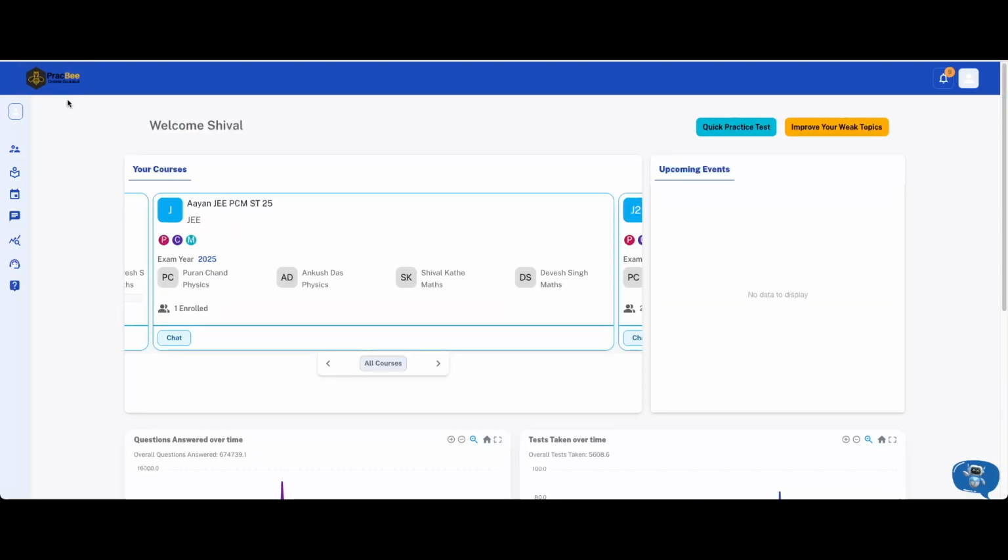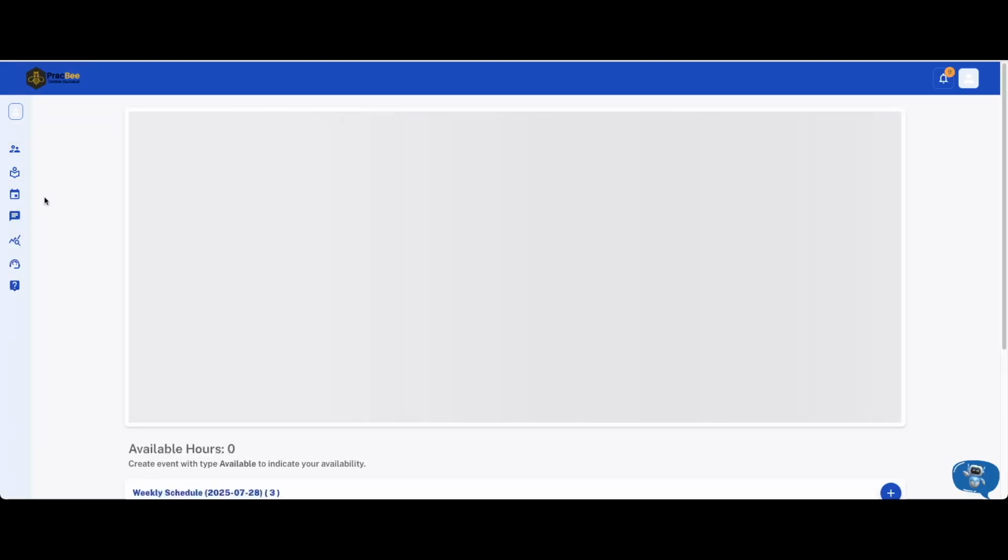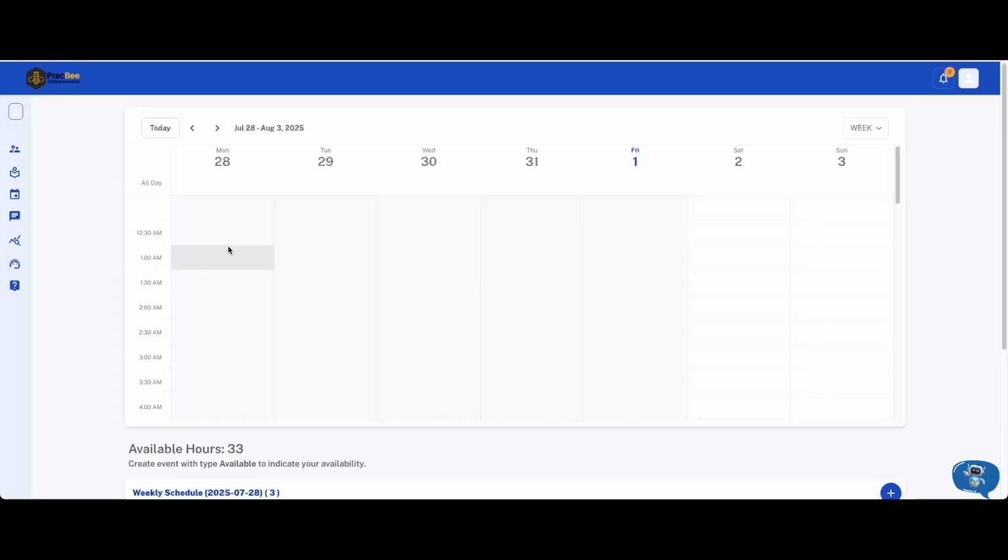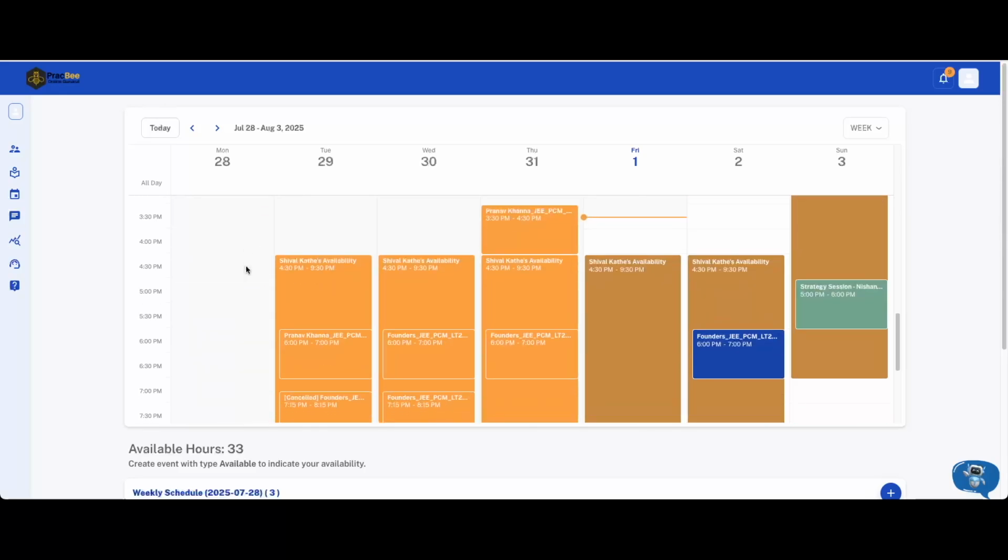So if I enter my Pragni portal, the first thing that you should notice is the timetable. Once Ramanuj is integrated into the portal, a timed automated timetable of the student for the whole duration of the course would be here based on the requirement of the student. For example, if I set up a slot every day from 6 to 7 p.m. to learn mathematics, it will generate a consistent slot throughout.